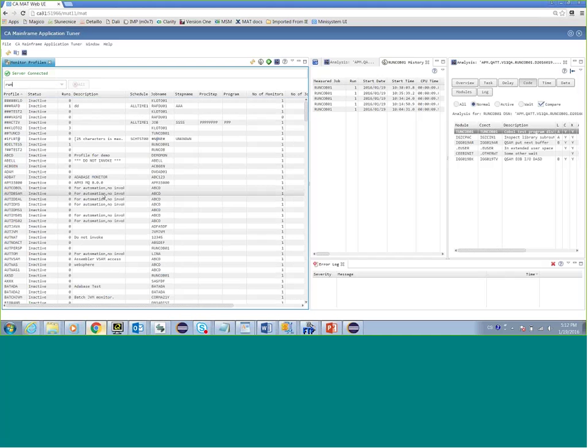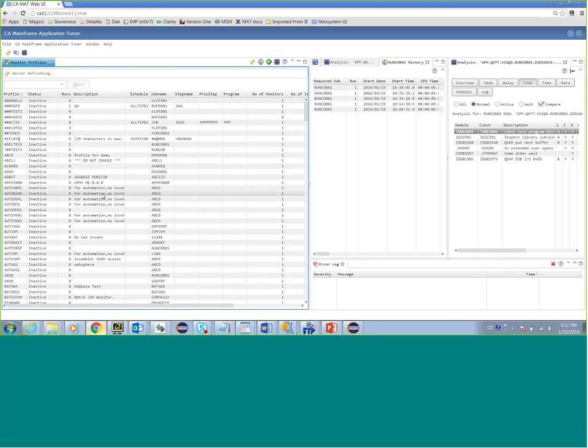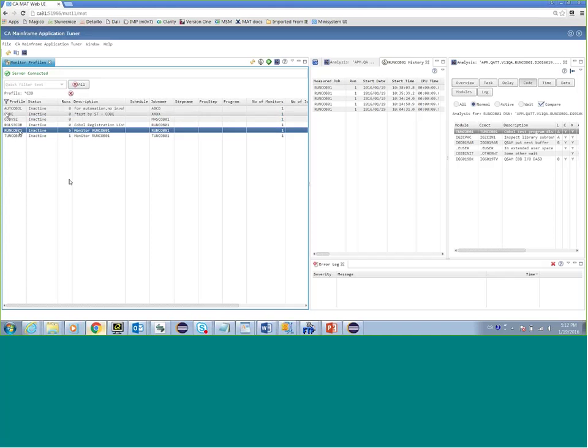So I could do a search for, let's say, something that has cop in the middle. Let's limit it to profiles so we can see it's not just run cop, it's all these other ones.